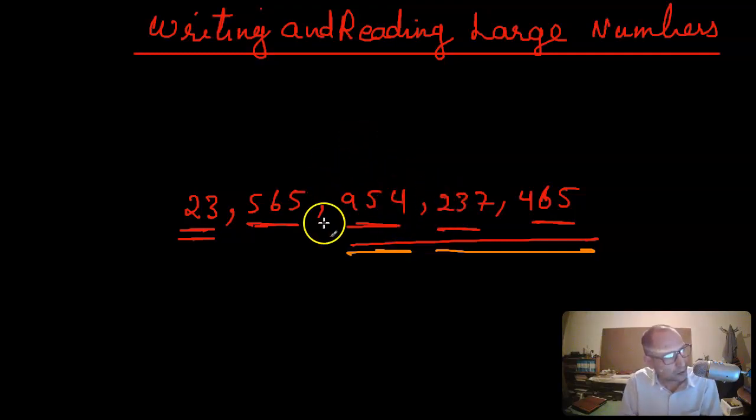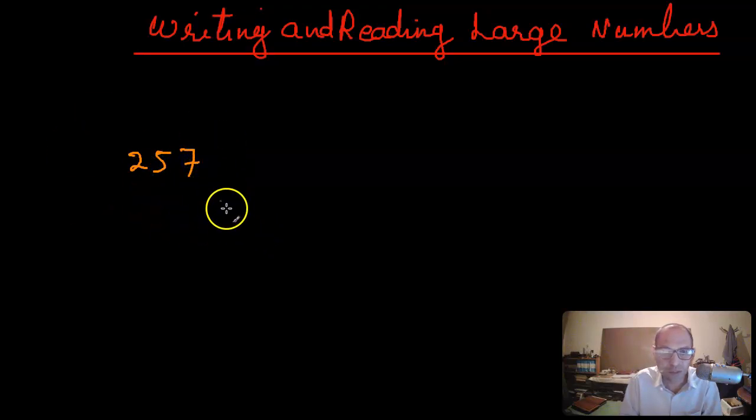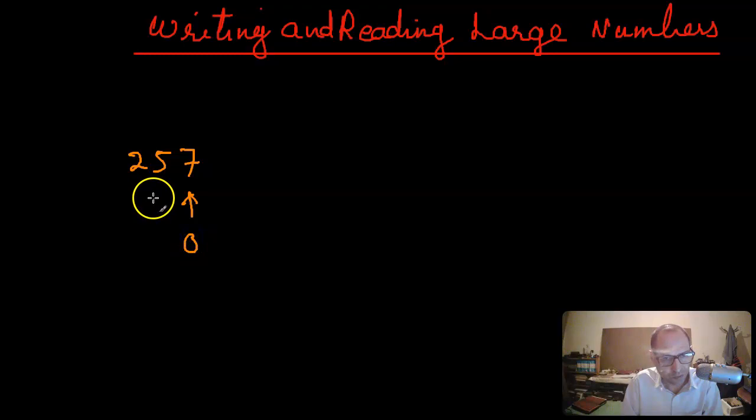So, one way that you can build those tables is, suppose that you have, for example, a 3-digit number, for example, 257, right? Of course, this is just an example. 257 doesn't really need a table. I just want to introduce the structure of the table. So in this number, the 7 is in the ones place value. The 5 is in the tens place value, and the 2 is in the hundreds place value, right? So what you can do is make up a table like this.